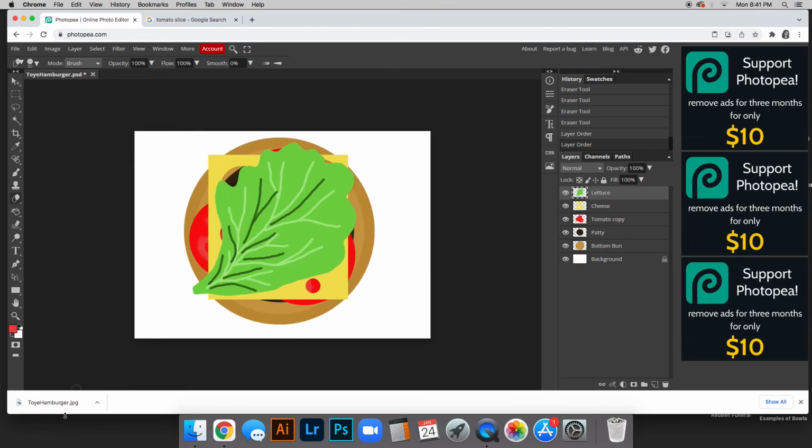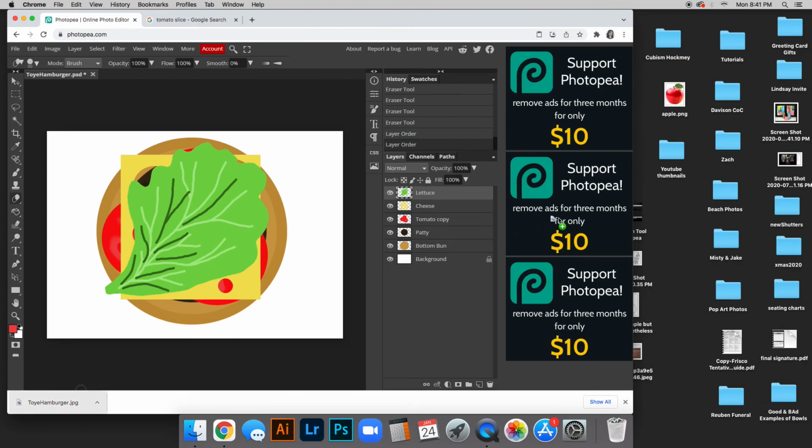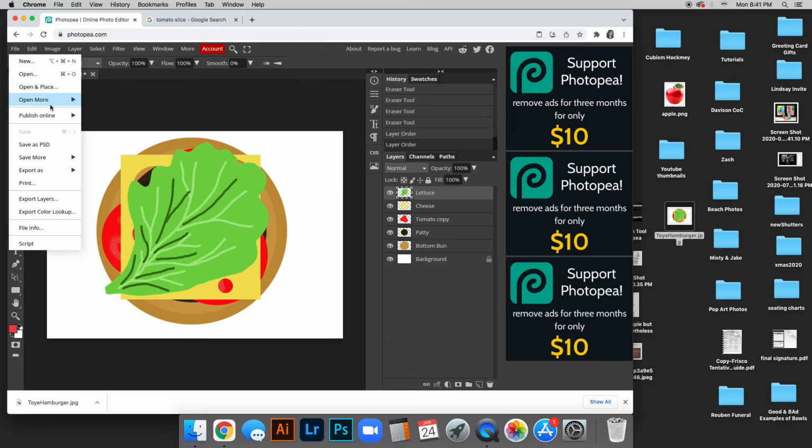Sometimes it gives you the option of where you want to save it. From your downloads, it's up to you, you could click and drag this to your desktop, or if you go to Google Classroom, that didn't really work, I don't really know why. Or you can go to Google Classroom and just upload it from your downloads. I will not accept a PSD file on Google Classroom, so it has to be the JPEG. The PSD saves all your layers and everything, but the JPEG file, if you were to open it, has only one layer and it condenses it down. It's just a smaller file and easier for me to look at.